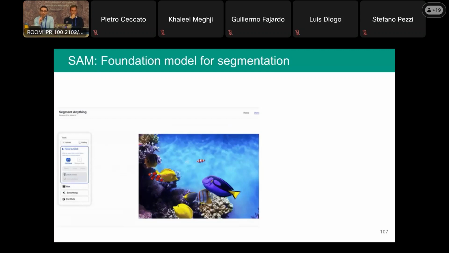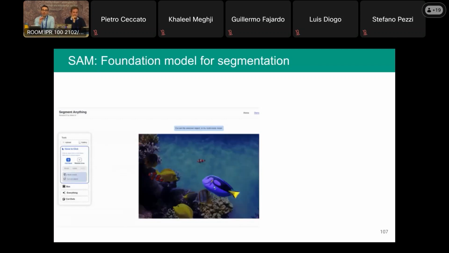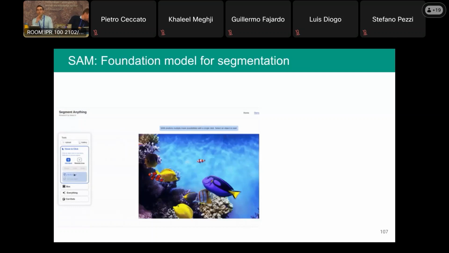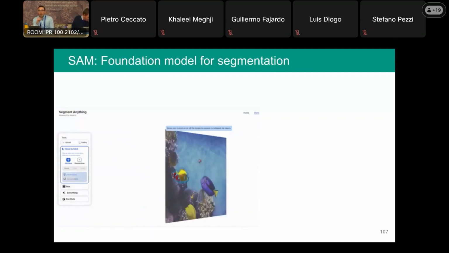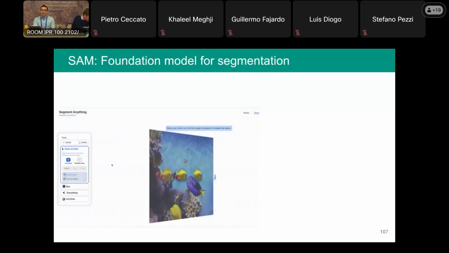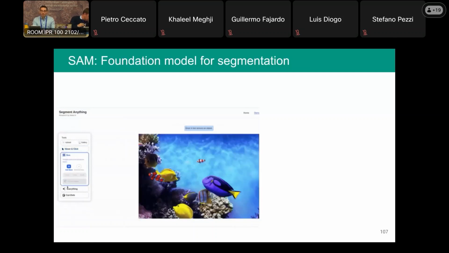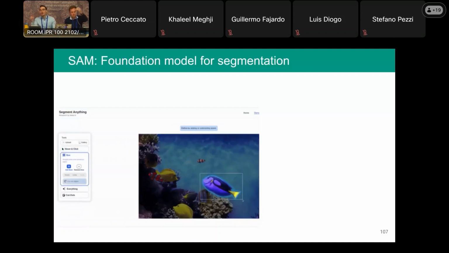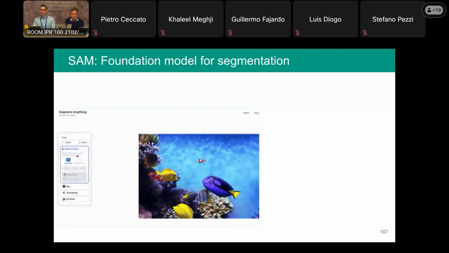So for instance, here we can see that the user is trying to segment first the fish by clicking a single point on it, and then the model is able to segment the whole fish. You can prompt it also with text, so you can input some text, say I want to segment the blue fish on the right, and the model should be able to segment the blue fish on the right. This is the promise. Also with bounding boxes, and the last type is with some rough masks. So there are 4 ways to prompt that model.